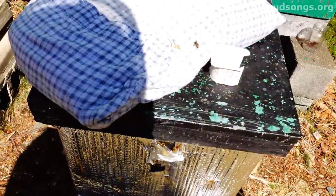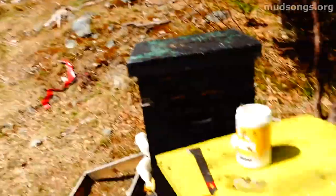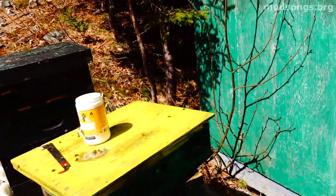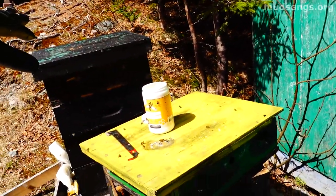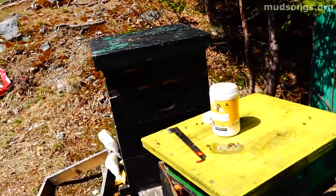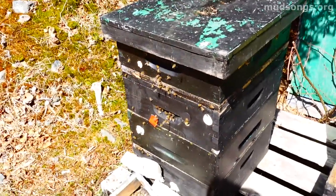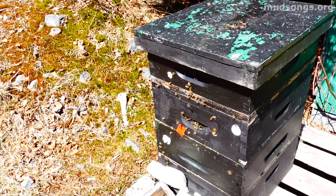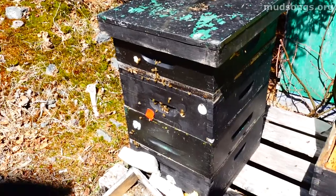No, I feel that. And this is the hive pillow that I used over that hive, the inner cover inside the ventilation room. This is just an old pillowcase, and I just filled it up with straw and wood chips, put it over the inner cover hole, so there's still ventilation, but still heat being held in. The moisture quilt, or ventilation room, allowed for enough ventilation for the moisture to leave the bees and keep the hive dry, and I think this worked out perfectly.